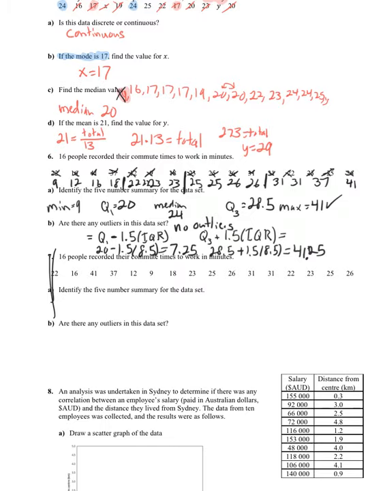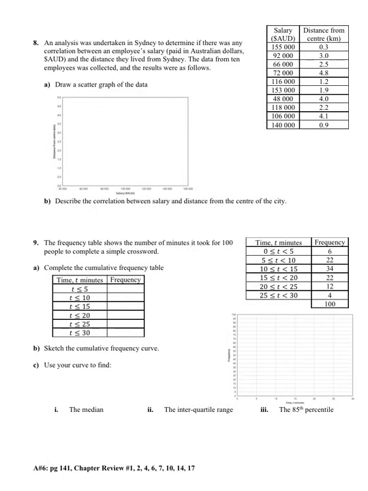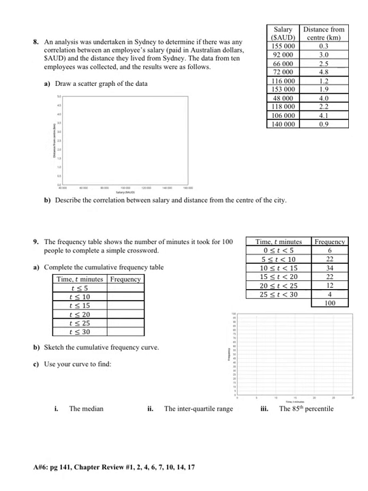And we've got about 10 minutes left. We've got 2 problems left on this set, 8 and 9. Problem 8, what we did yesterday: draw a scatter graph of the data and then describe the correlation. On the Go Formative on Monday, I'll probably just have it multiple choice for describing. Is it going to be strong positive, moderate positive, weak positive, strong negative, weak negative, moderate negative?